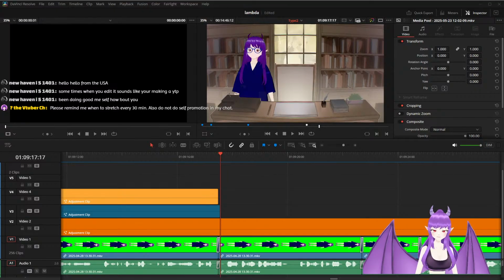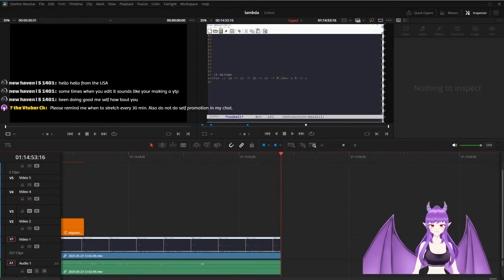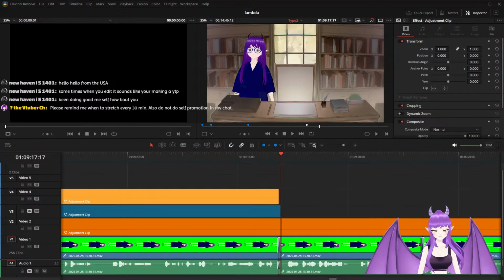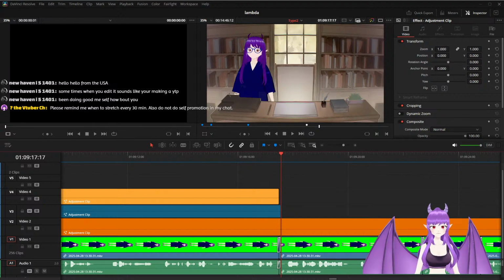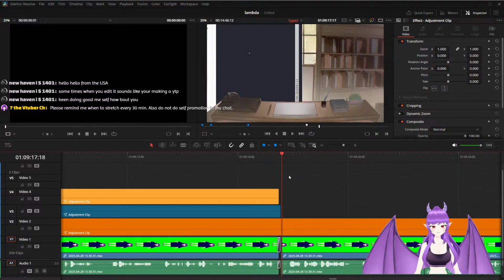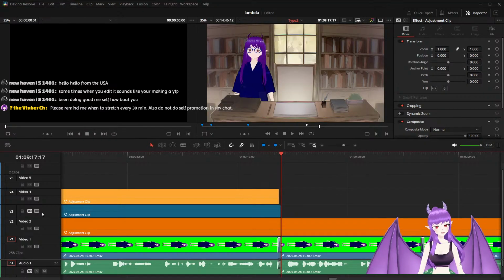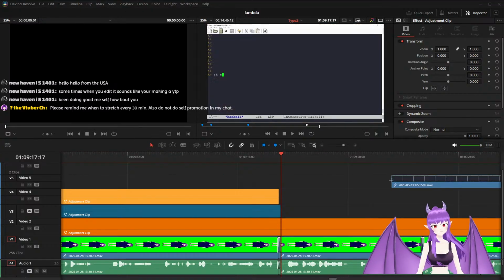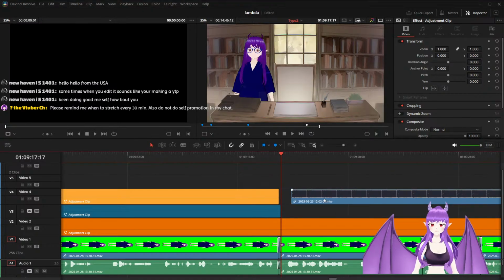Nope. Why is that inserting there? We've got the auto track insert set to that.